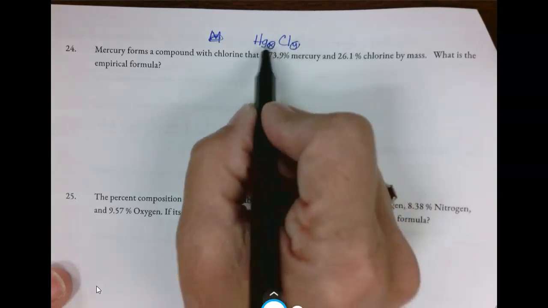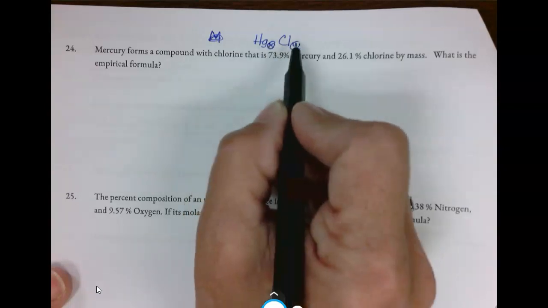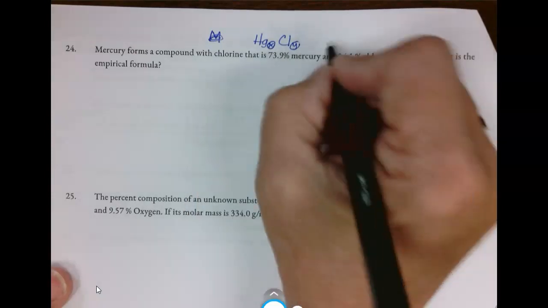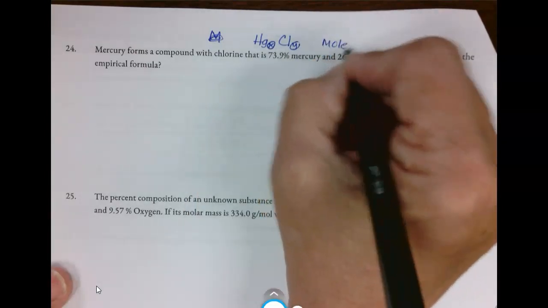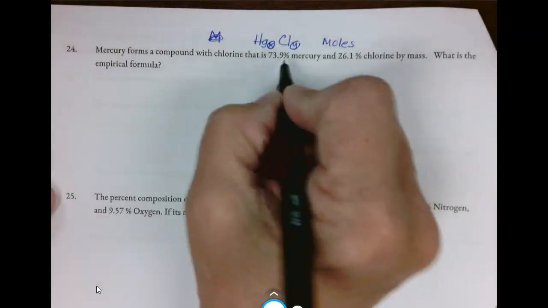And if you remember, when we look at this, we say there's so many moles of chlorine to so many moles of mercury. So what we're needing here, guys, all the time is moles. So if in doubt, I always say take your problem to moles, and then that will guide you on what to do. So we're just going to go ahead and get started.